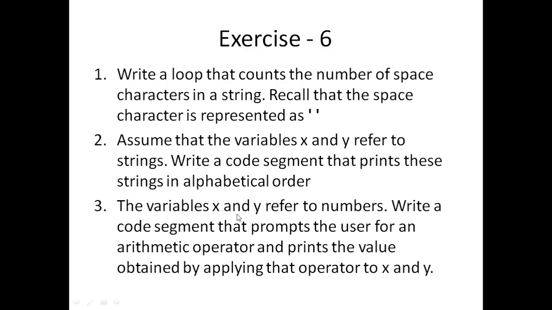Then here the variables x and y refer to numbers. Write a code segment that prompts the user for an arithmetic operator and prints the value obtained by applying that operator to x and y. So you have to enter two numbers, and the code should ask for an operator, plus or minus or anything else. If it is plus, you have to add. It is like an automatic small calculator that you have to write.